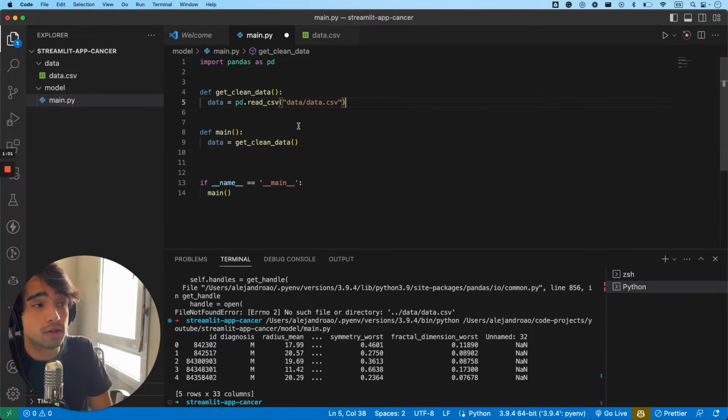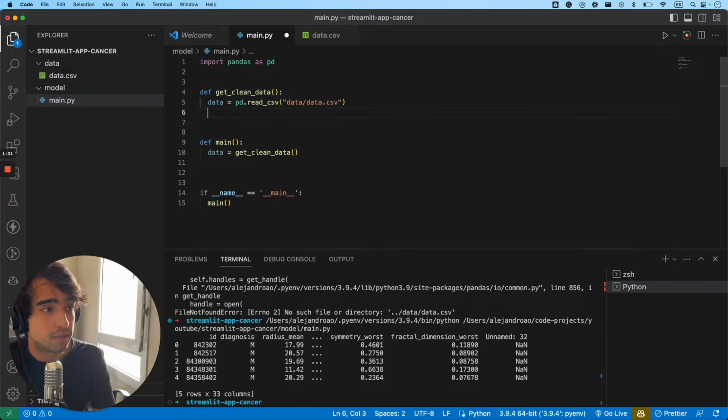There is something strange going on here. I don't have a lot of super long experience in Python, so my intuition would be to actually go up from the model folder and into data. But it seems that in Python, you just have to run it from the root folder where you're running the application. So, all right, let's do it like that.